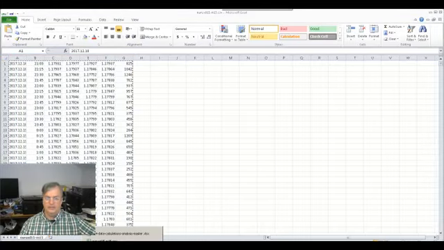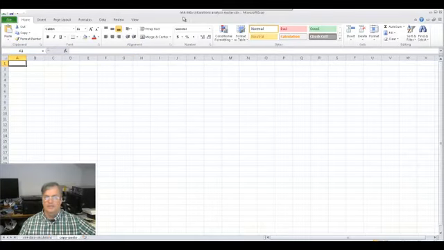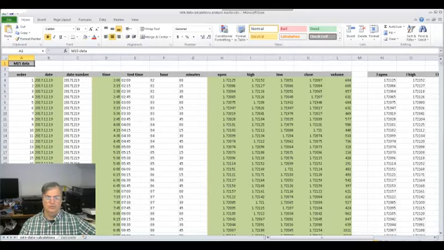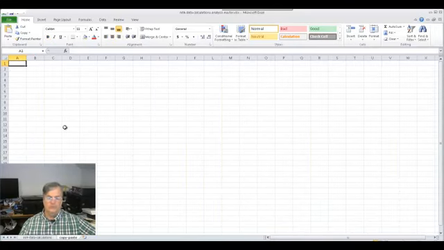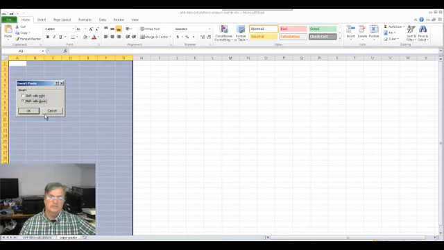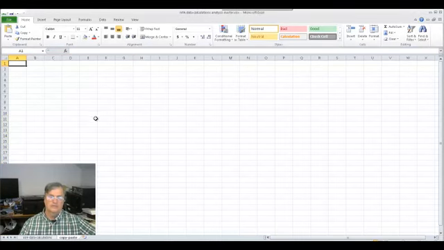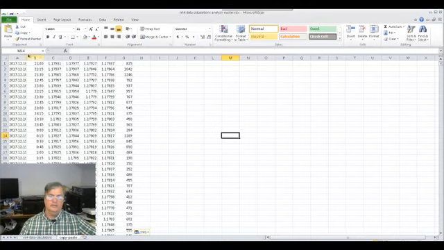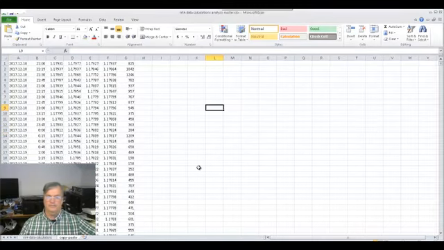Now I'm going to go back to the MT4 Data Calculations Analysis Master, right? I'm going to make sure that I'm on the Copy and Paste tab. Control Home, and then I could right click and paste, insert copied cells, or I can just do a Shift Insert and boom, there they are, right?